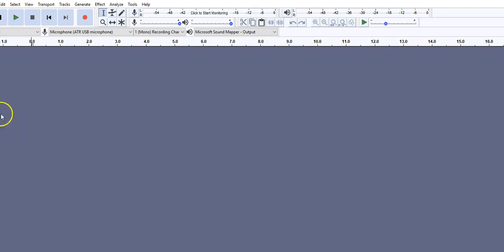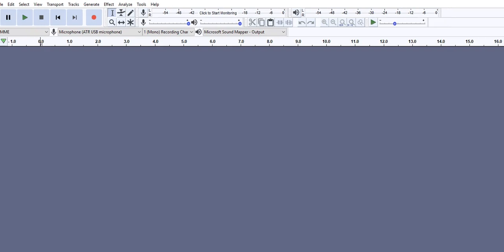Now, here's the program. It's pretty easy to understand. It's just sort of there, and it has a record button. There are some important things you want to do when setting up Audacity to record. First of all, you want to make sure your microphone is listed on there. Tonight, I'm using the ART USB microphone, the one that I'm recommending to you. All of the recording that I'm going to be doing on this video and the next video is straight in USB microphone, and I'm using the Audio-Technica ATR USB microphone. It's the 2100.